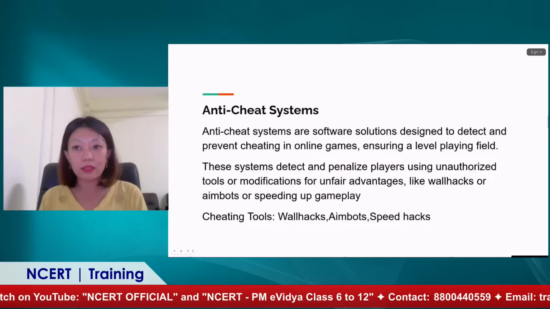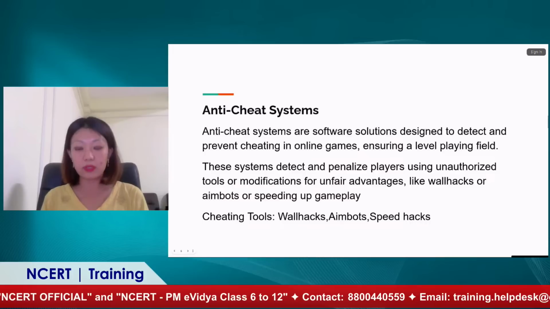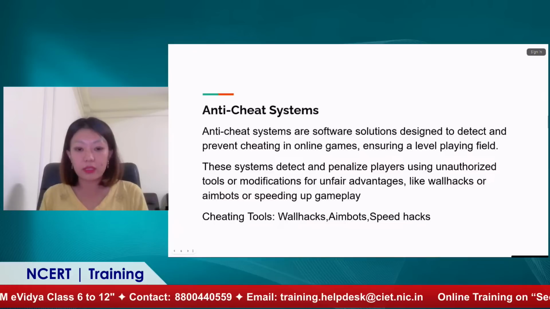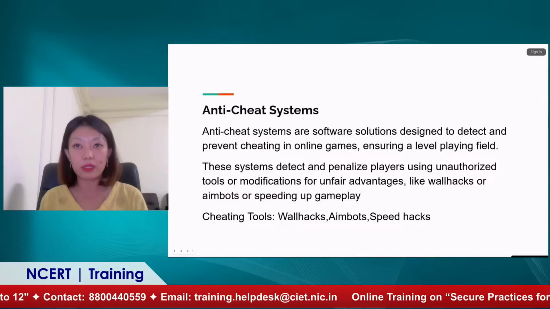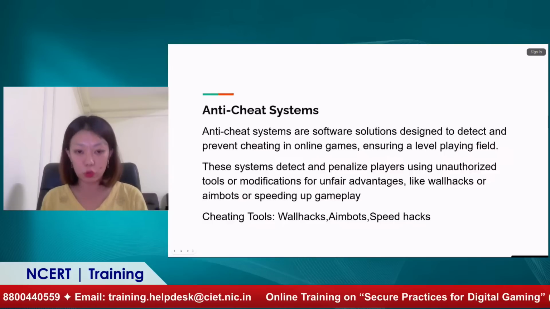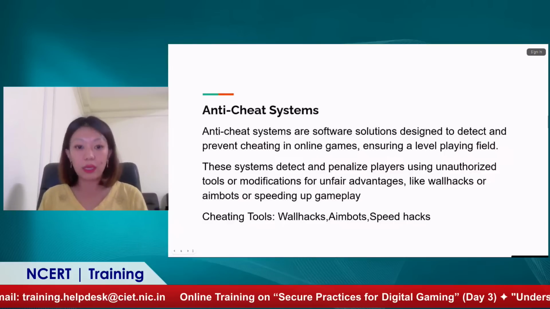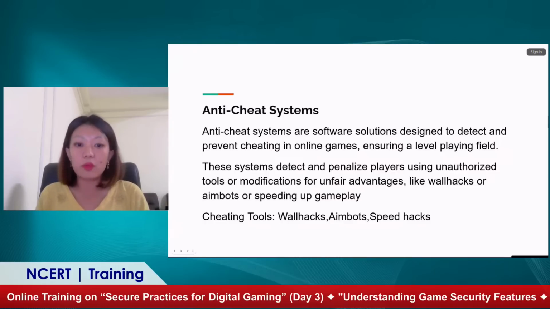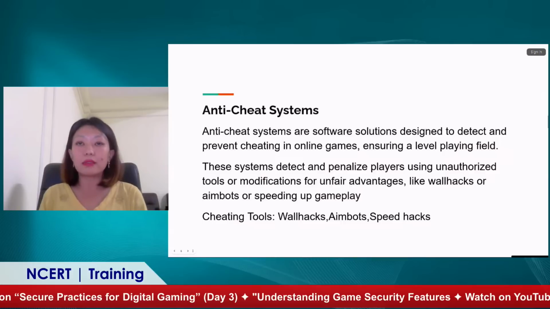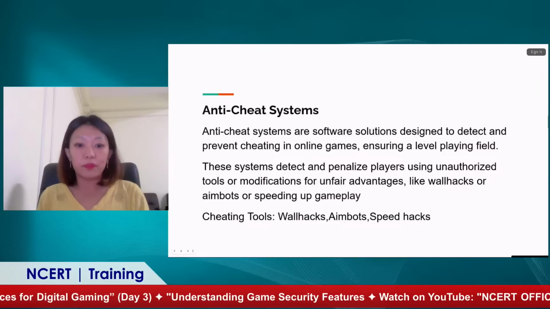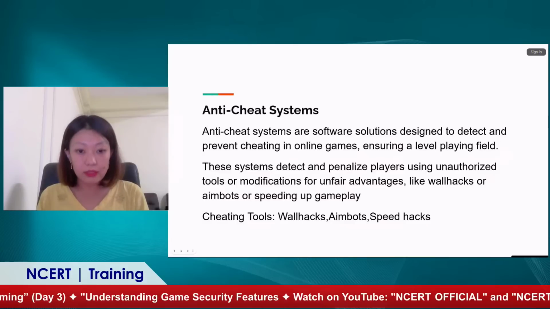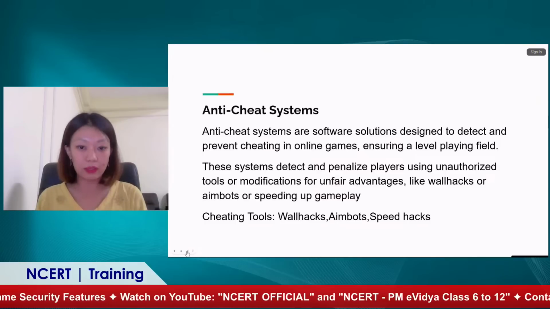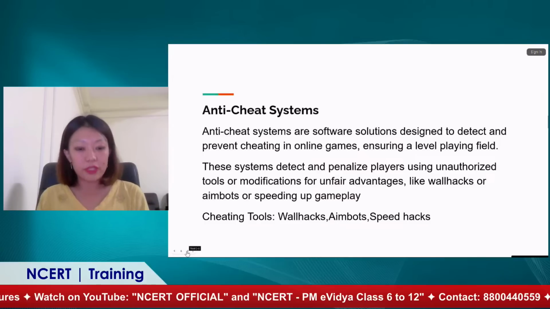Or tools like speed hacks, where the players use this cheat so that they will make the players in the game act faster than the implementation of the programs of the game intends. So these are some of the cheating tools that the players use to cheat in a game. So implementing anti-cheat systems and measures in a game is very important to keep things fair for the players. So let's discuss the anti-cheat systems and services that we have, which are used in the current gaming software and tools.